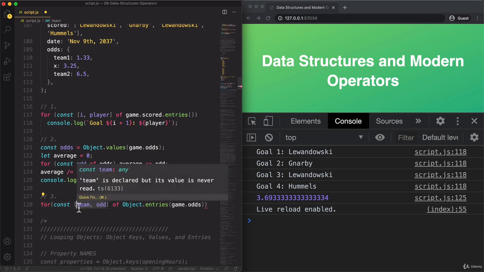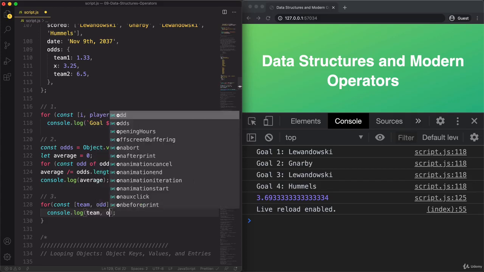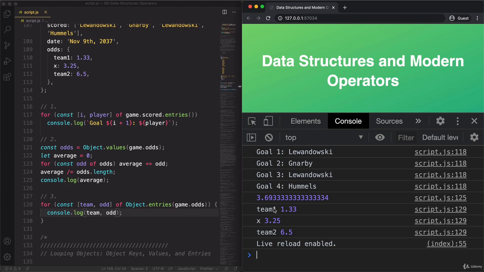So we don't have to match any property names. And let's start by simply logging both to the console, team and odd. Okay, and so indeed, we already have that kind of working. We already have the team here, and we have the 3 odd values.